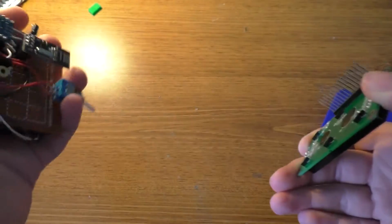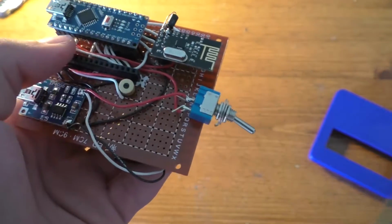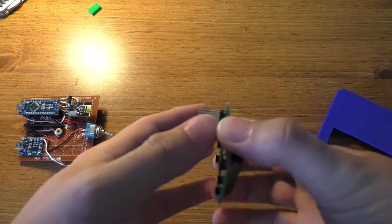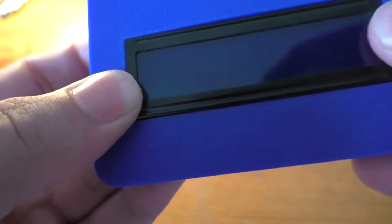So it shouldn't be too hard to mount this LCD since I put these pin headers on everything. There's no real worries when you take stuff apart because the pin headers will just pull off, but I should be able to mount this just in here reasonably easy, flush mounted and glued on the back side.